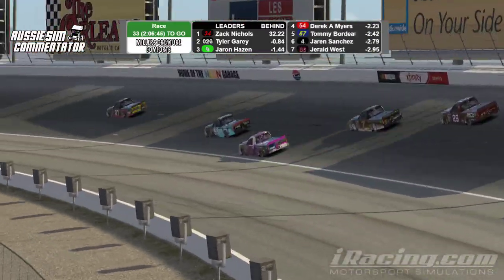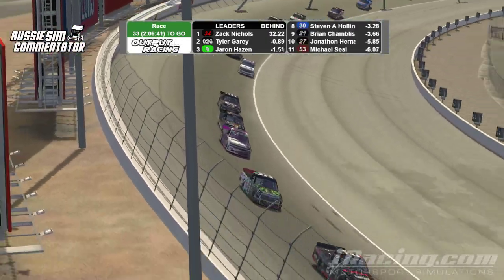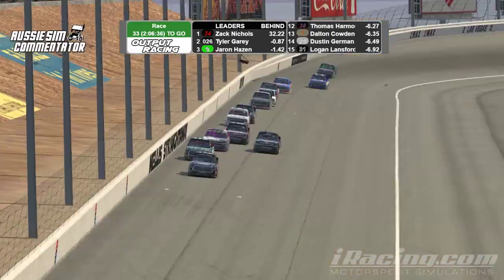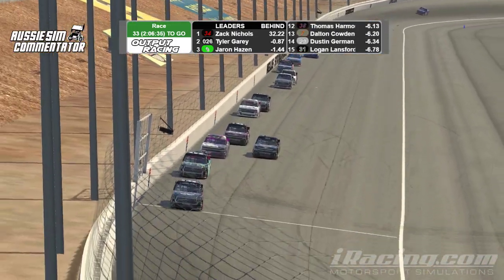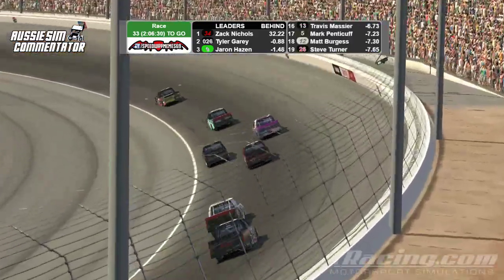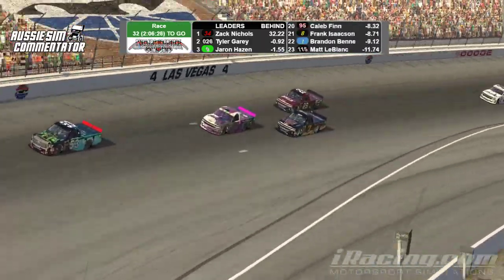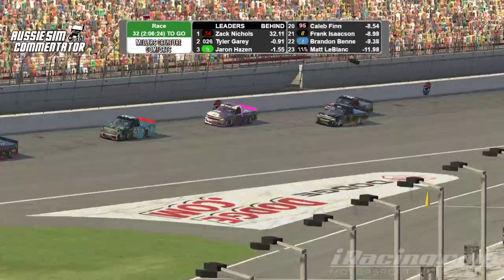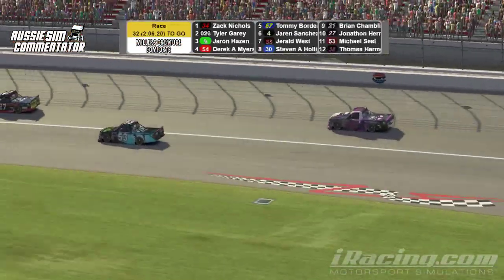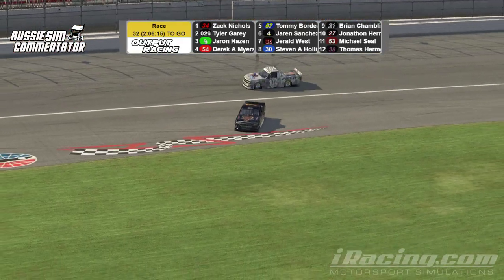And Thomas Harmon now has the position clean and clear. He has pulled clear of Dalton as he continues his march towards the front of the pack. Looks like Dalton might try and fight back though. Dalton says, hey, you might be the top dog right now, but I'm going to try and get you back. Dalton couldn't quite get there, and Dalton's been spun! Dalton has gone around. Doesn't look like anyone else has collected him. He's gotten out of the way.